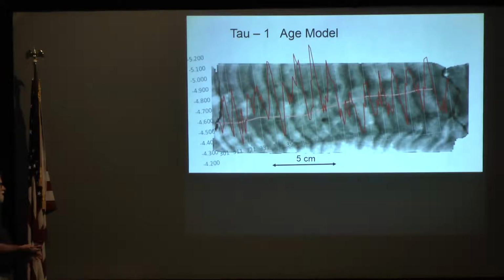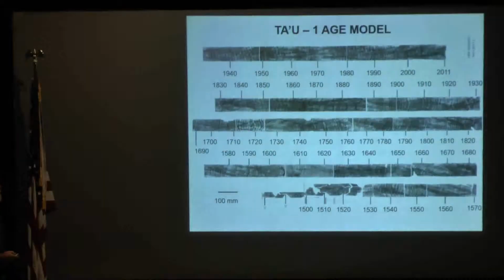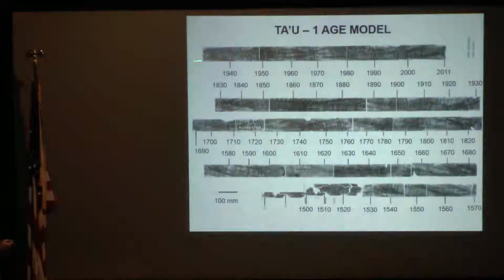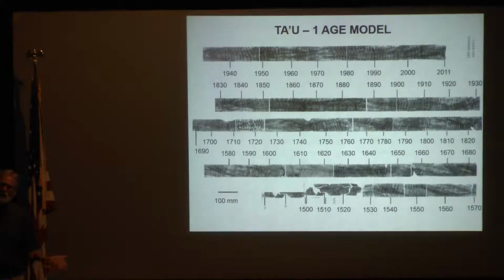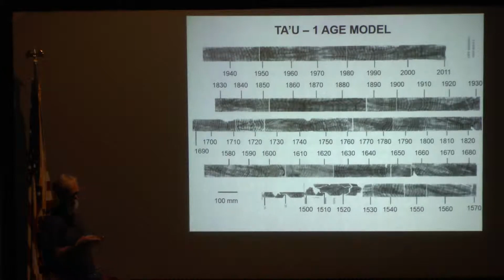We know what our standard error is for replication, like, how warm was it, how cold was it in 1492, for example. So there it is, the age model. This just shows the bands, but it's going back to about 1470, and there's still about 4 meters of core left that we haven't been able to get out, but I think at some point, once we've published, we'll get funded to go back and get the bottom of the core.